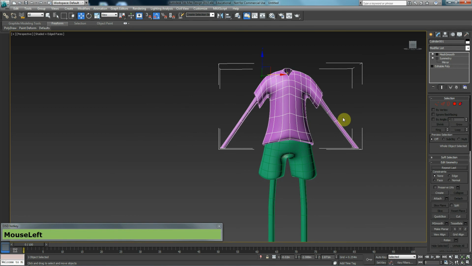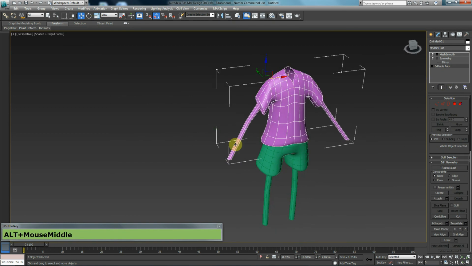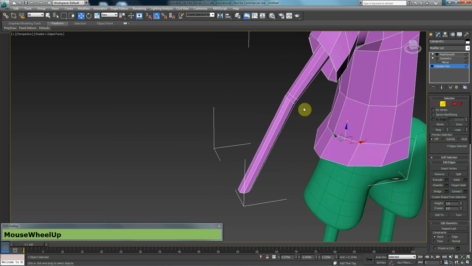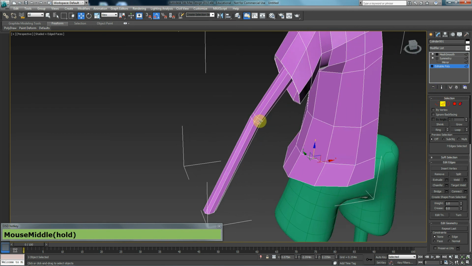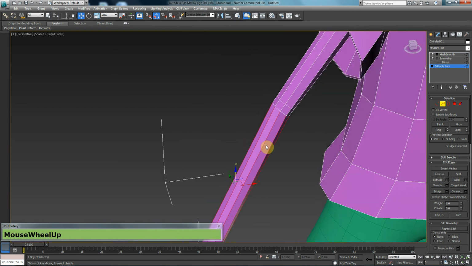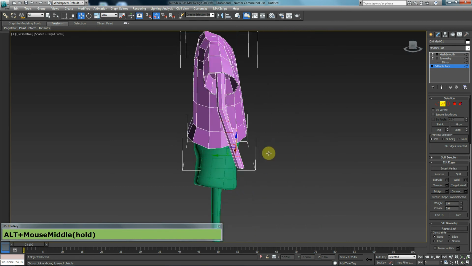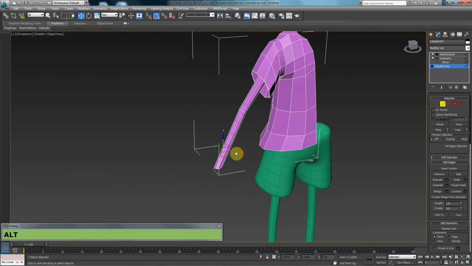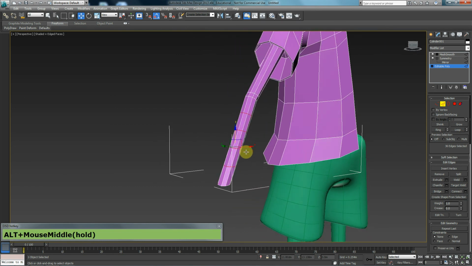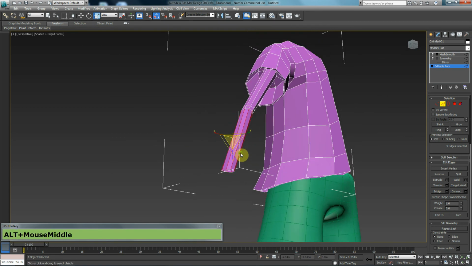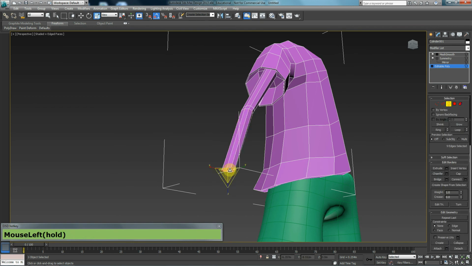What I may also want to do is go to where the elbow sits and add extra segments within the arm, and shape these in a way that looks a little bit better.